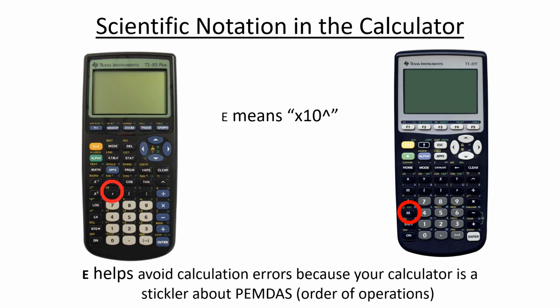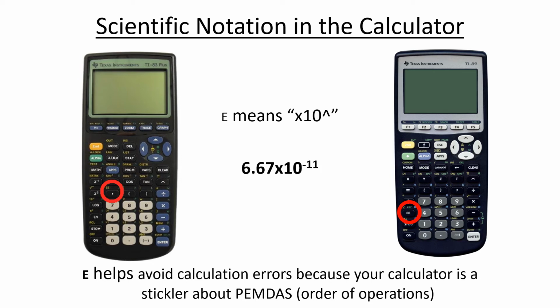So try to use the E button. Let's say you have a number, it's 5 times 10 to the 15 kilograms, doesn't matter. The times 10 to the is just going to be E. So you write 5, then E, and then you just write 15. Nice and big like that. You don't use the caret button, you don't use anything else like that.